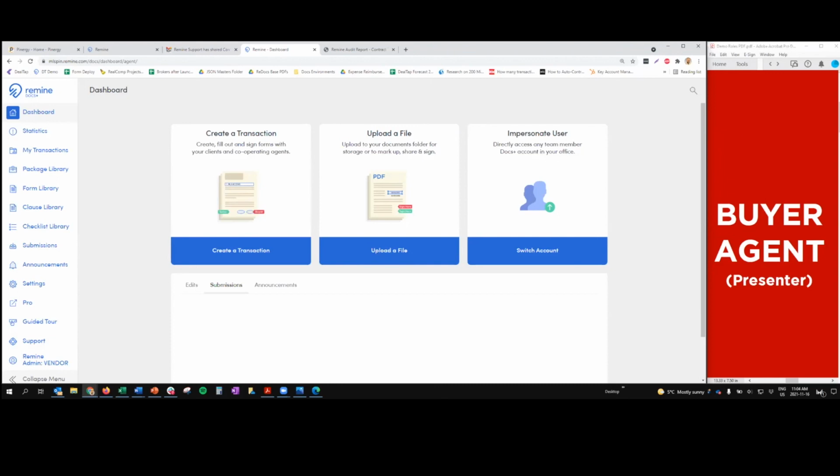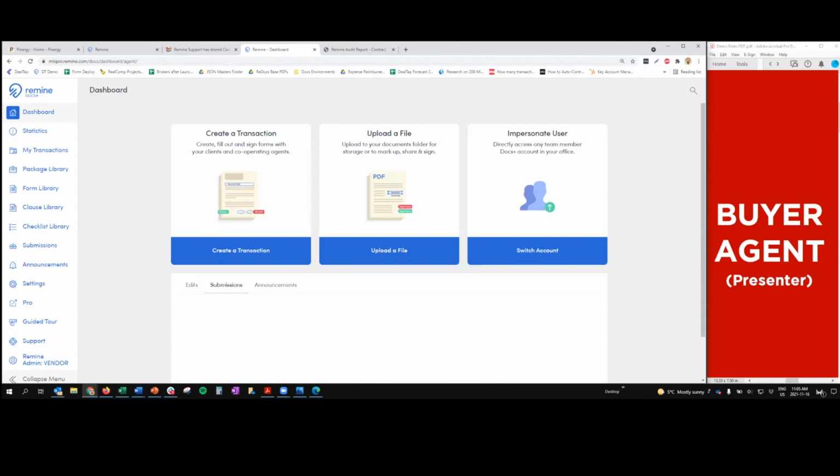It doesn't have to be in Remine. It has to be in your possession. So when you go to Zip and you're able to get all of your contracts out of Zip, once you've brought those into your own computer, into a Dropbox, into a Google Drive, or whatever the case is, it's your responsibility to own them. They don't have to be in Remine.